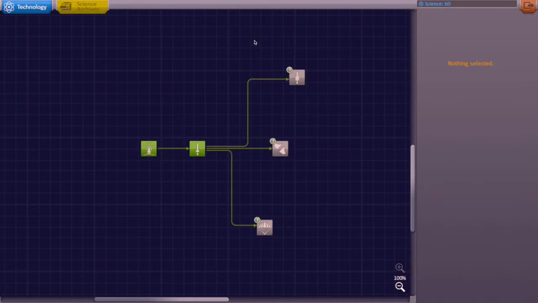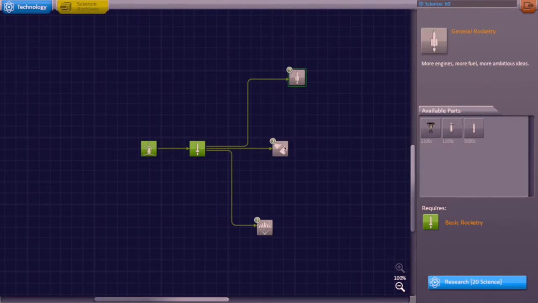Okay, so last episode we ended off doing that mission where we got sort of like a polar orbit. It wasn't a full orbit, it was a sub-orbit, I guess you could say. We've got 60 science now. It's a very nice amount, very nice indeed. And we're going to unlock some new stuff in the R&D lab.